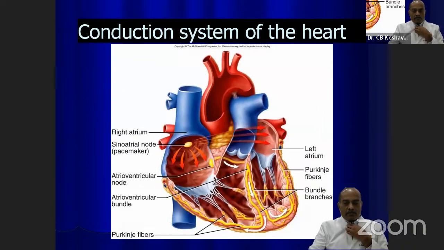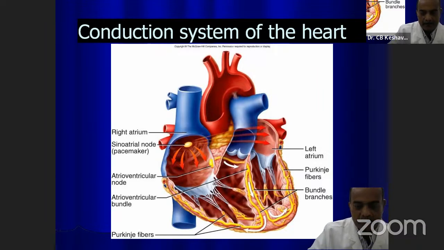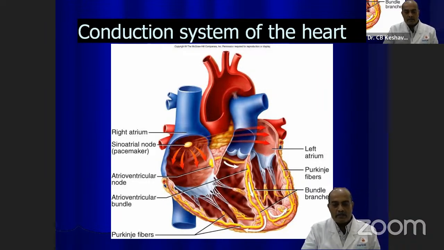So this we know is the conduction system of the heart, where the sinoatrial node, or pacemaker of the heart, which is the dominant electrical activator of the heart, lies at the junction of the superior vena cava and the right atrium. It produces what is called the sinus activity, which then propagates through the atria to the AV node, and through the AV node and bundle of His, it is transmitted to the ventricles. Then the right bundle, left bundle, the Purkinje fibers, and the entire heart muscle gets activated in this manner. So it is important to understand the sequence of activation, to understand how the arrhythmias arise, how the normal rhythm occurs, and how the rhythm can become abnormal. To have a basic understanding of the electrical sequence is important.